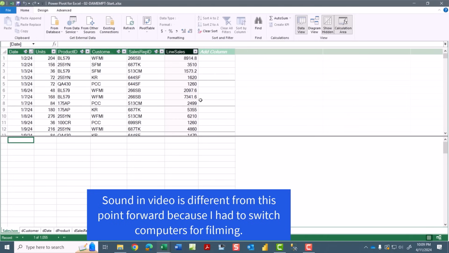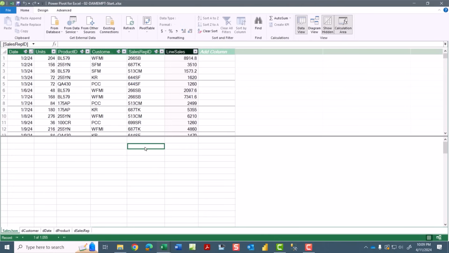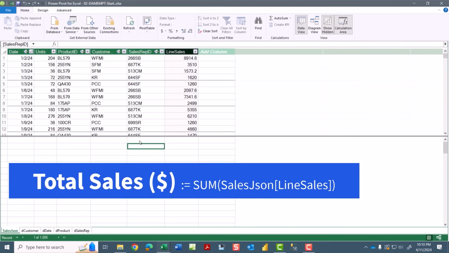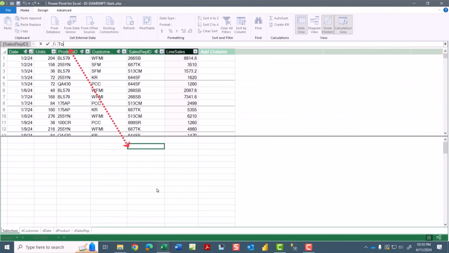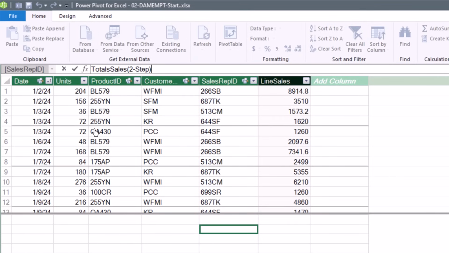Now that we've talked about calculated columns and row context, now we want to talk about measures and filter context. Now, our first goal is total sales, and I'm going to show you two different ways to do it. If you already have a calculated column with line sales, then we can just use the SUM function. When you create a measure, you'll have to create the label that shows up in the field list, and then the assignment operator, colon, equal sign, and then the formula. Now let's type total sales, and notice it shoots me up to the formula bar. And I'm going to call this the two-step method because we're going to use the SUM function as the second step. And of course, the calculated column was the first step.